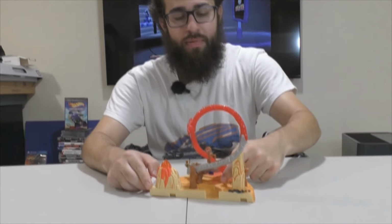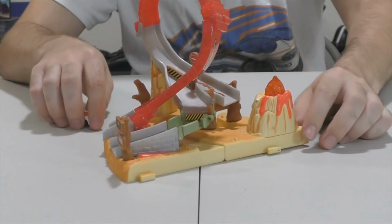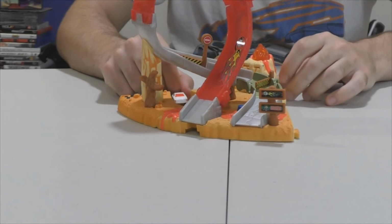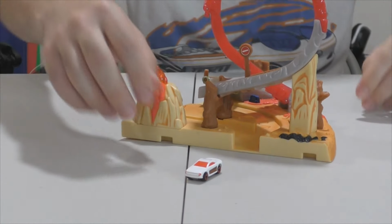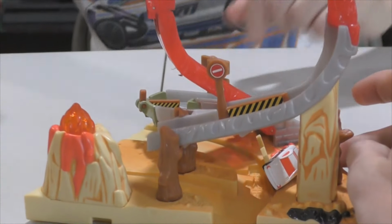There's also a second path through the middle where you can just sort of drive your car through. And that's the part where we got this little trigger here to flip that up. So if I were to just drive my car through, it would look like this. It slopes down, so you can kind of just push your car through. Now let's try it and flip it up with this thing. I can do your tree for you. There you go.